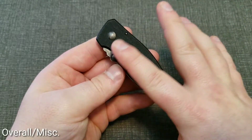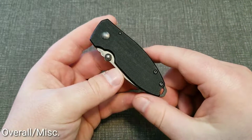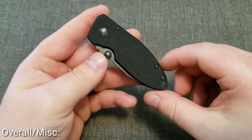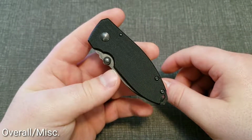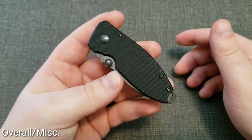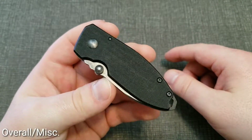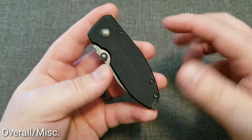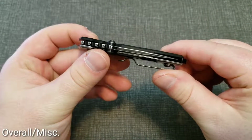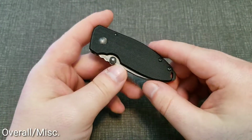So I did have the stainless steel model before the G10. I actually gave it away as a gift, and then picked up the G10 model. I would definitely suggest picking up the G10, even though it's not much of a price difference. Absolutely worth the $2 or $3 to bump up and get the lighter, more aesthetically pleasing knife. It's much lighter. It carries a lot better, and it just feels less clunky.